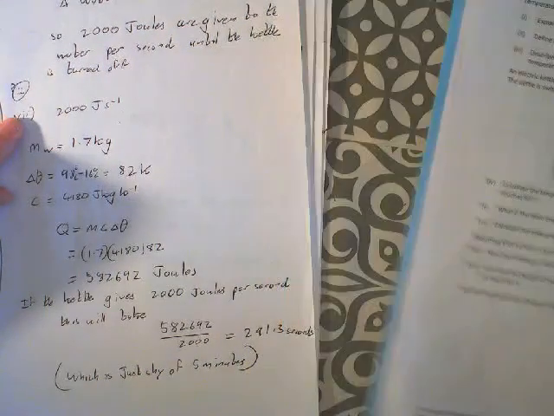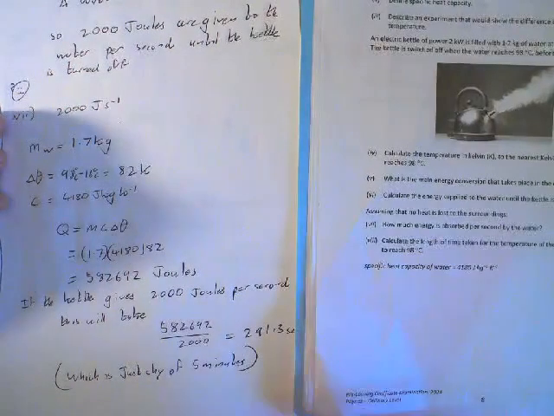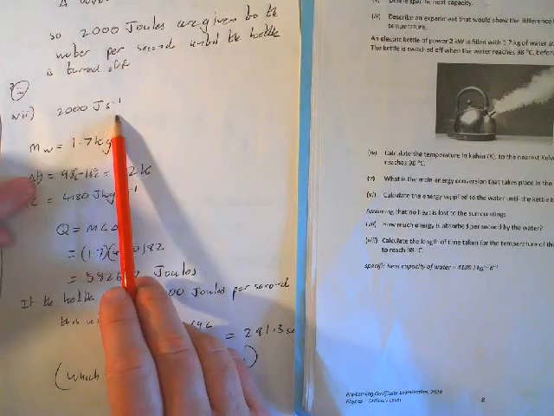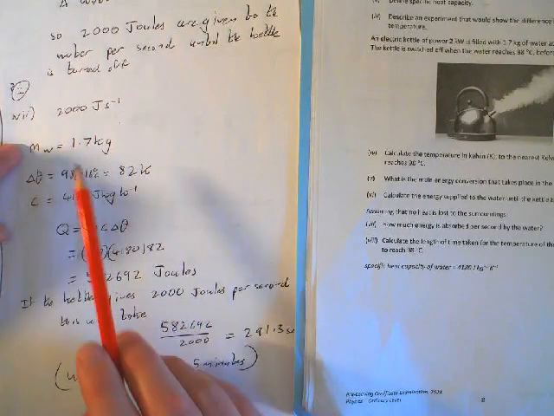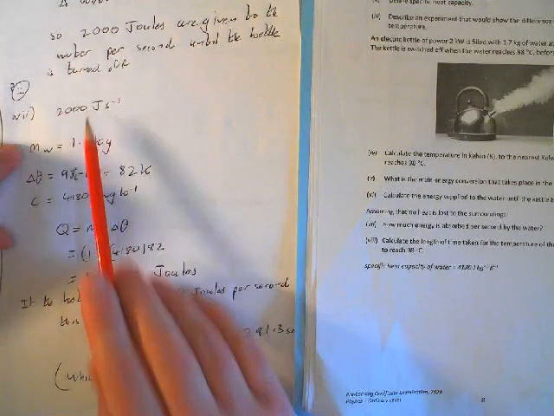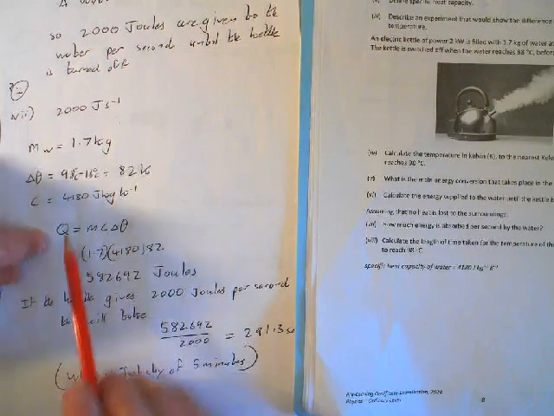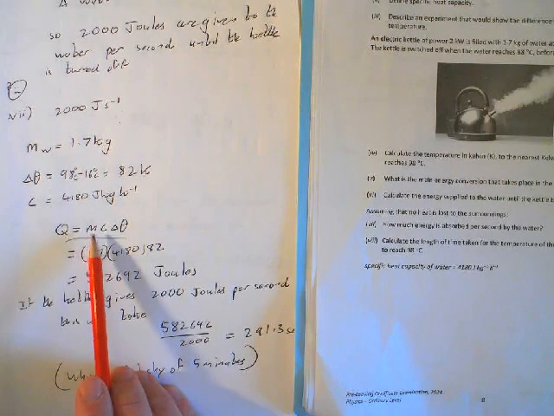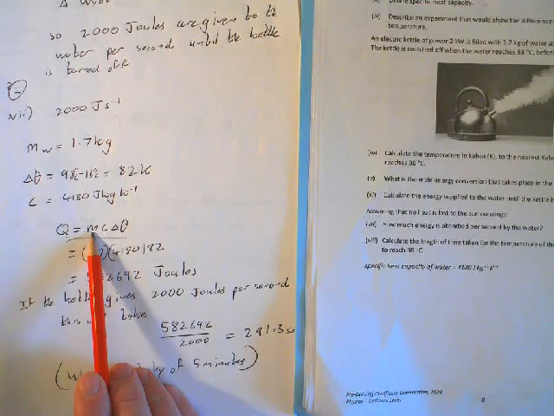We need to figure out how much heat was needed, the length of time taken to increase the temperature of the water to 98 degrees Celsius. Okay, so let's just slow down a little bit here and think about what we need here. So we have the power of the kettle is 2,000 joules per second. We're going to come back around to that in a minute. But we've really just got to how much energy is needed here, think first. And we'll worry about the rate of conversion in a second.